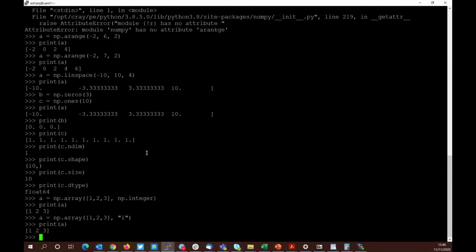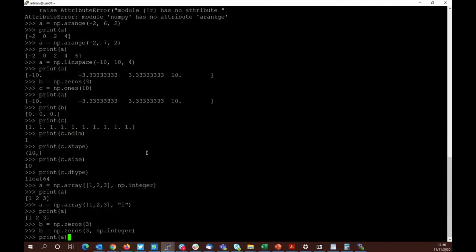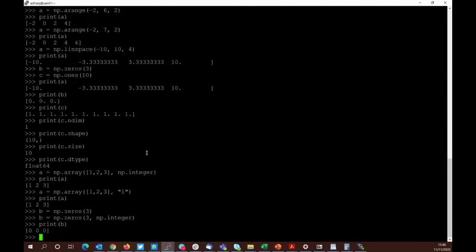I should also say that this way of creating ones and zeros, so before I had b equals np.zeros 3, I could also specify the data type when I create arrays with zeros or ones. And there are a bunch of other things you can specify at this level of creation, which we'll come on to. So that's single-dimensional arrays, and we've started to see a little bit of the kind of things going on. Vladimir, it's a good question.